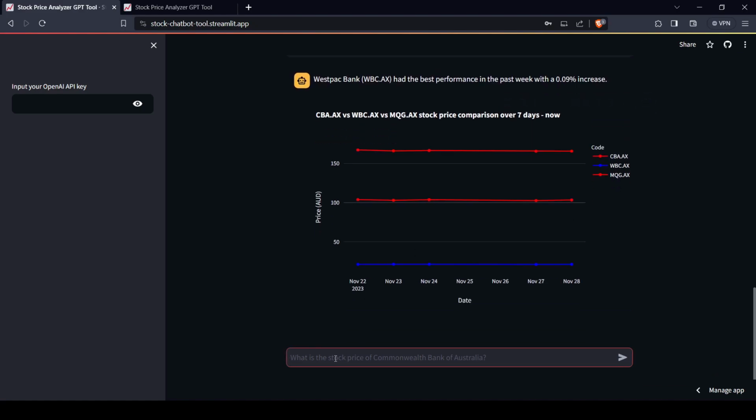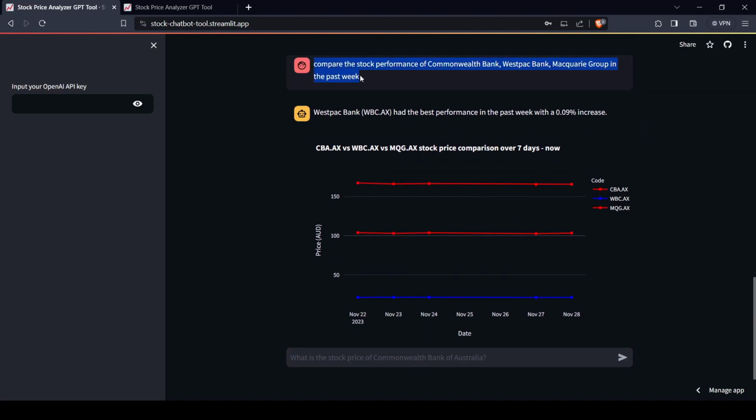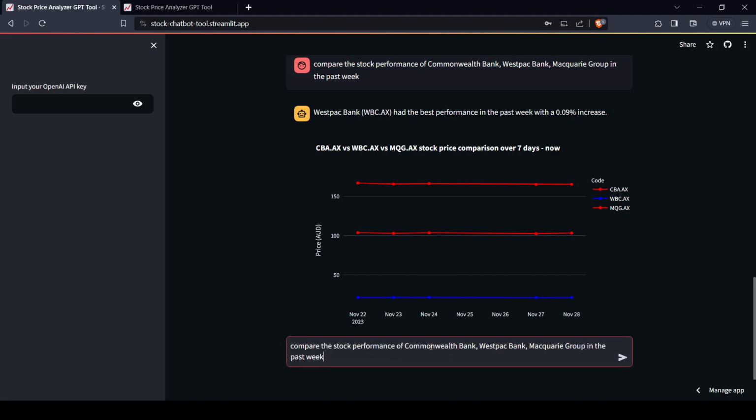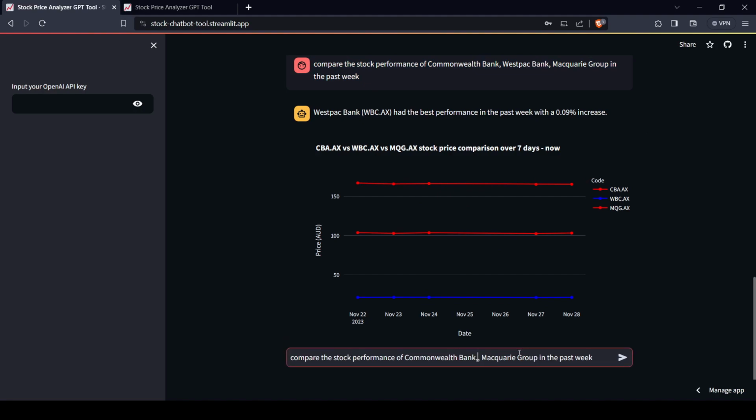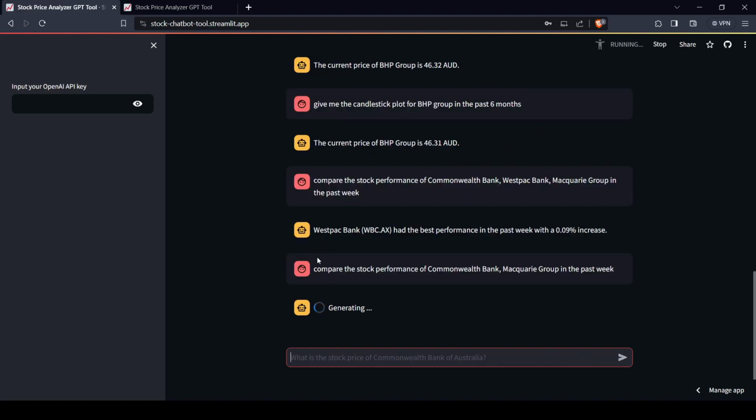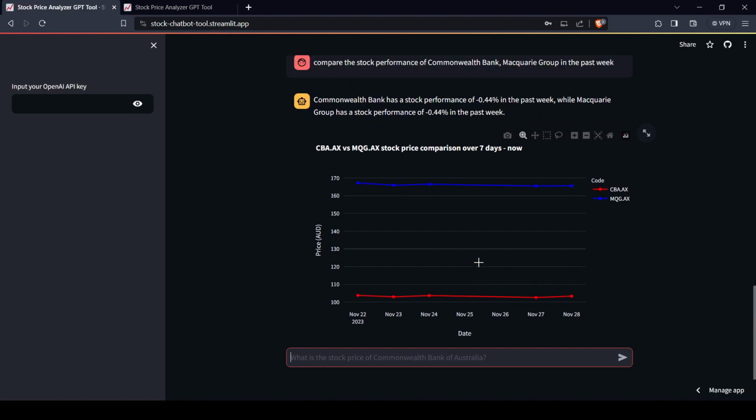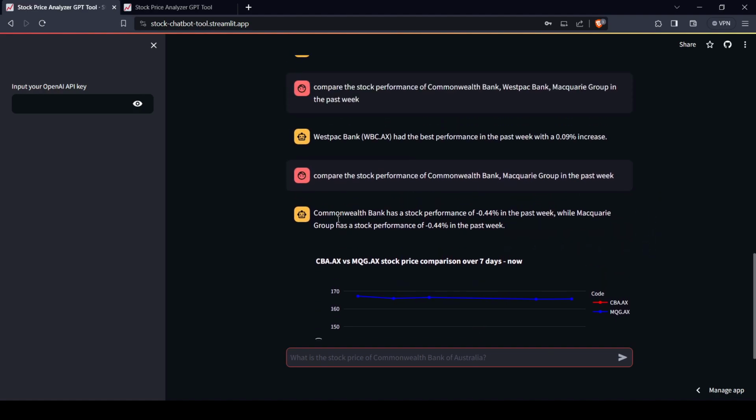But let's say you want to compare the stock performance of two banks. I remove Westpac Bank, past week. What it's trying to do is acquire information for these two banks, and then it will give you the stock ticker with the best performance.